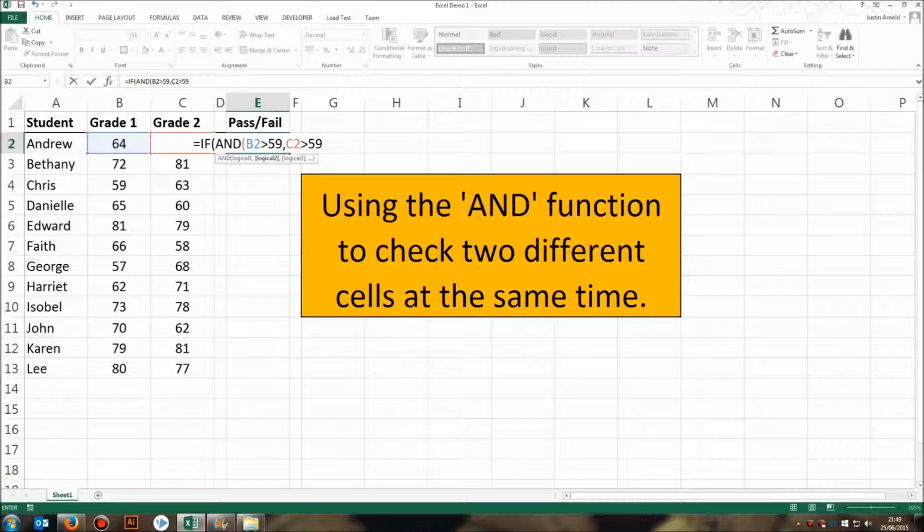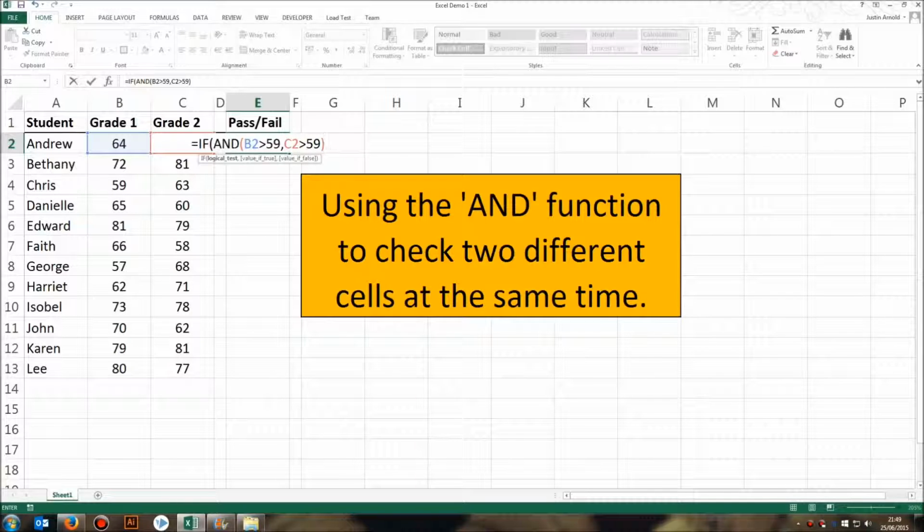So I've got the AND function here, and then in brackets I've got two checks separated with a comma. In fact, I can close those brackets now, that bit's done. So the two checks are whether B2 is greater than 59 and also whether C2 is greater than 59.